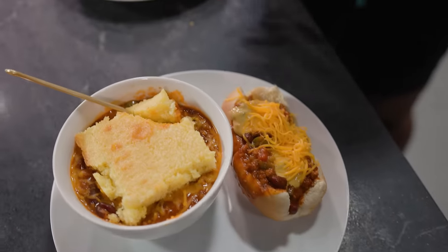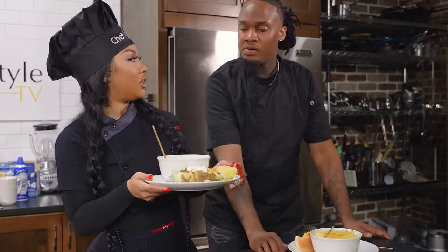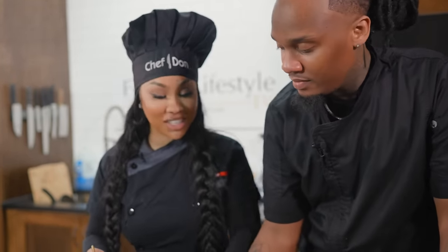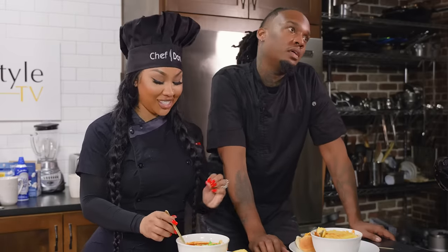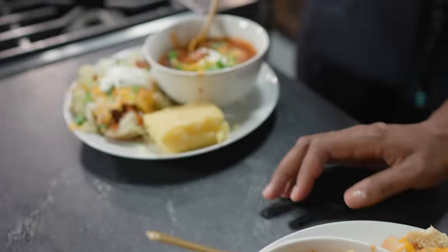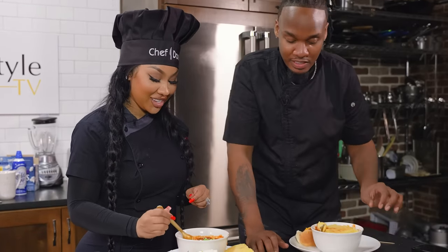Okay, so this is what we have prepared: turkey chili, baked potato, and cornbread. So we're going to try the chili first. On my chili I put onion, hot pepper, cilantro, cheese, sour cream, and the same on my baked potato. What do you have on yours? I have sour cream and cheese on my chili. That's all you need. Okay, let's just try it.